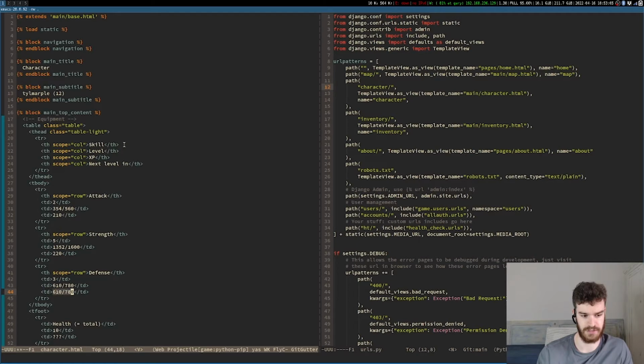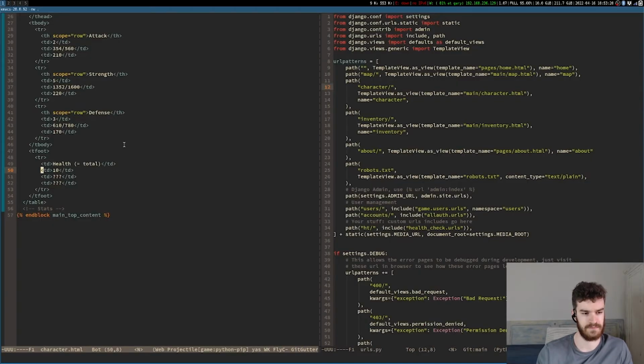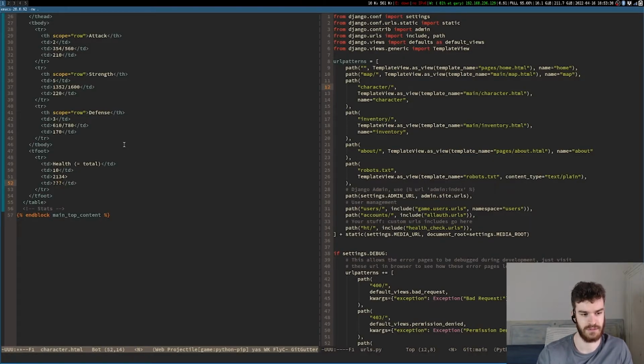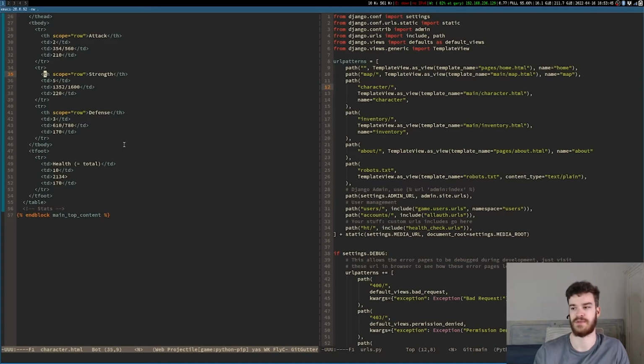And here it's actually exactly 170. Here it could be just the sum of everything. And here it's probably the lowest of those. So 170. Something like that. Something really simple.